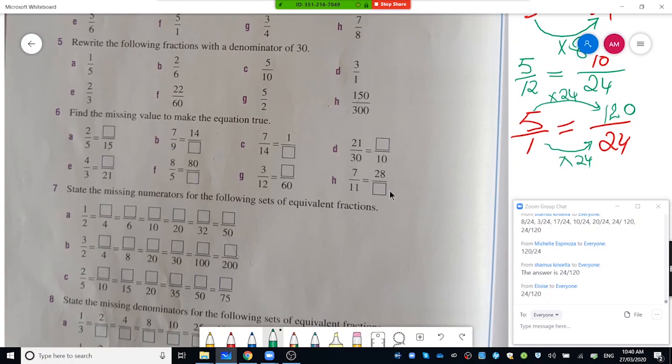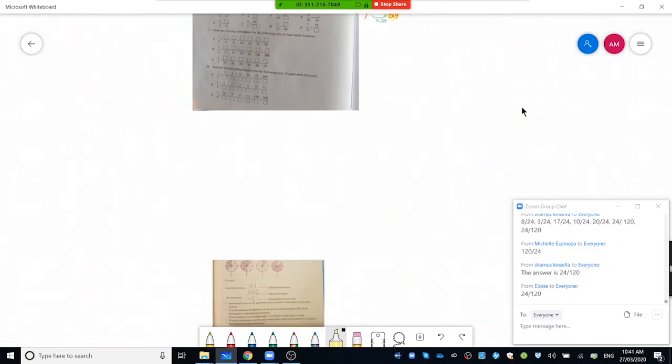One thing, 5 over 1, and if it is 120 by 24, it's also equal to 5. So one thing which we learned also, that if the numerator is greater than the denominator, the number would be more than 1. For example, here in this case, let me take a highlighter. We see that 120 is greater than 24, so the result is more than 1, and that is 5. Hopefully you understand that.